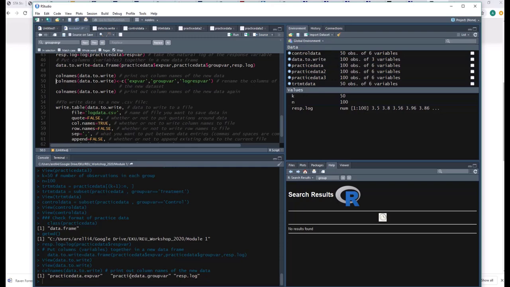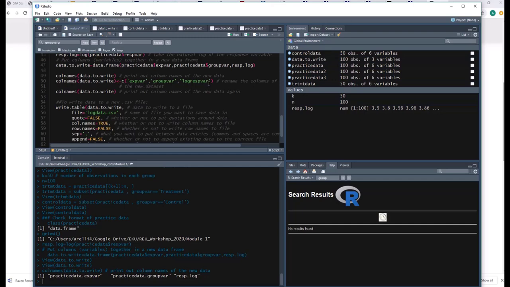Well, I don't really want that practice data piece in front of it, so I can rename it. And this time I'm going to call the column names, but I'm going to set it equal to. Now, this arrow right here, R sees that the same as an equal sign. So you could write an equal sign here instead, and it would do the exact same thing.